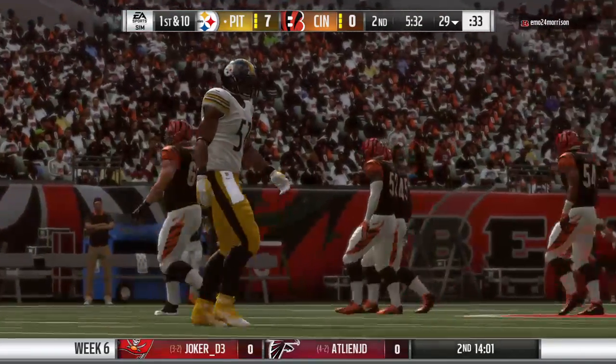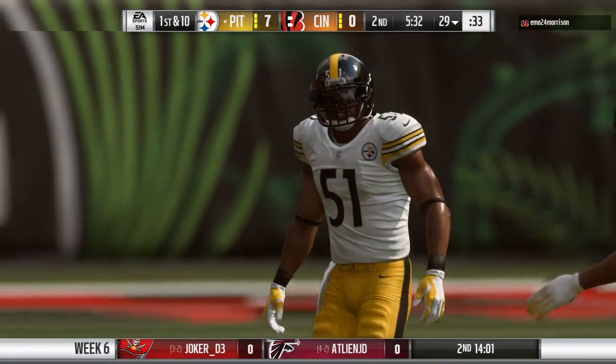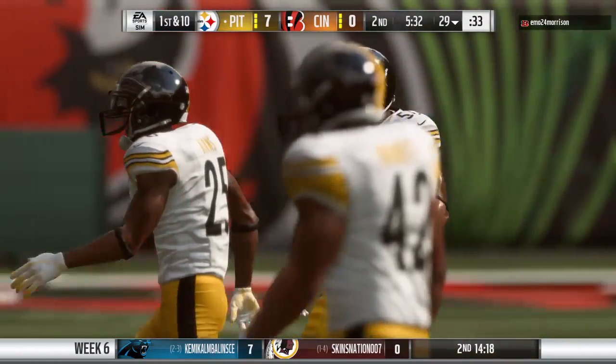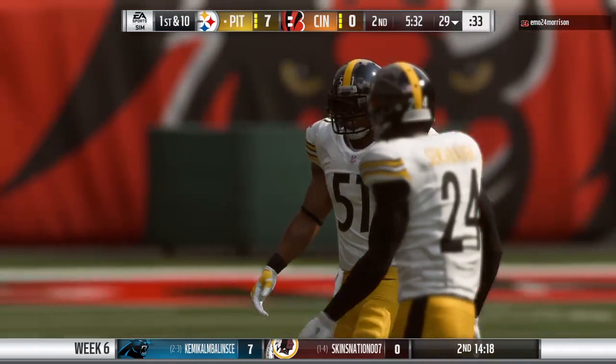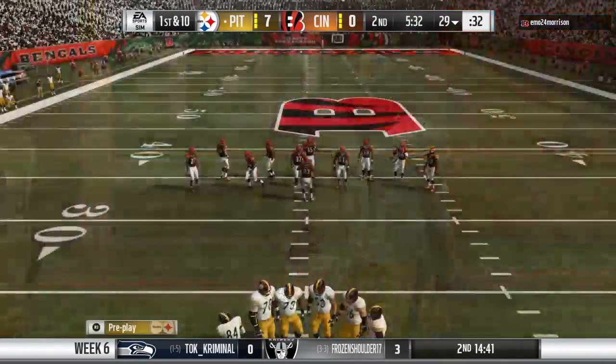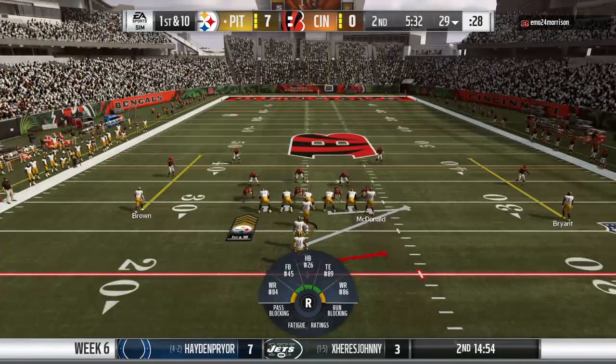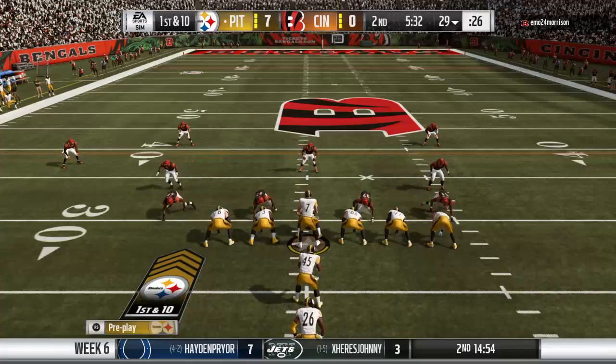Pittsburgh's offense now heading back out onto the field. They're out in front. Last time they had to punt it away. We'll see if they can add to their lead now. They don't want to go out and punt it away again. This team now wants to get a cushion, put people away. They want to run their offense and have it end up in the end zone. Big Ben and the Steelers with a 1st and 10, just shy of the 30.